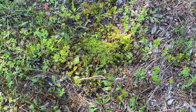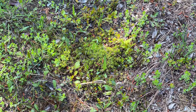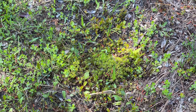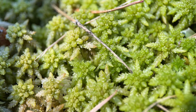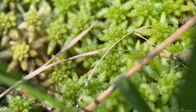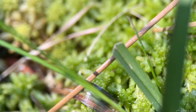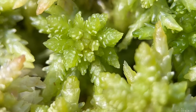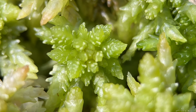look, you have sphagnum moss. So here is some nice sphagnum moss growing in the wild in South Carolina. Here's a close-up of sphagnum moss growing along the edge to the entrance of that little overlook. And let's get a really good close-up of it. So I'm going to go in, switch, and pull out. Check that out.